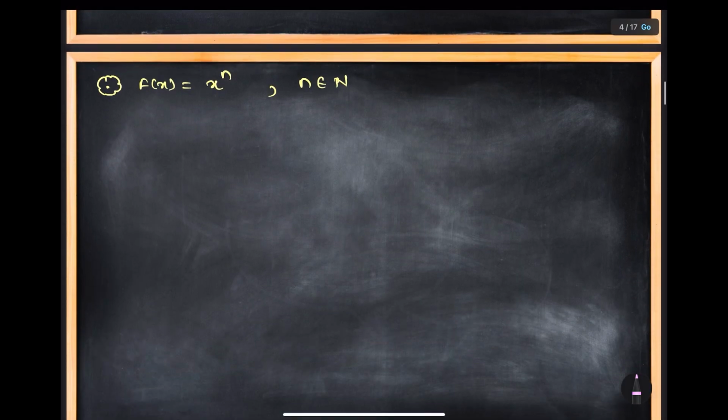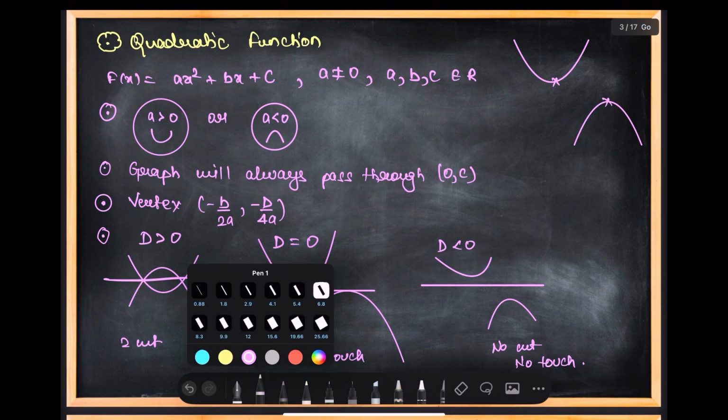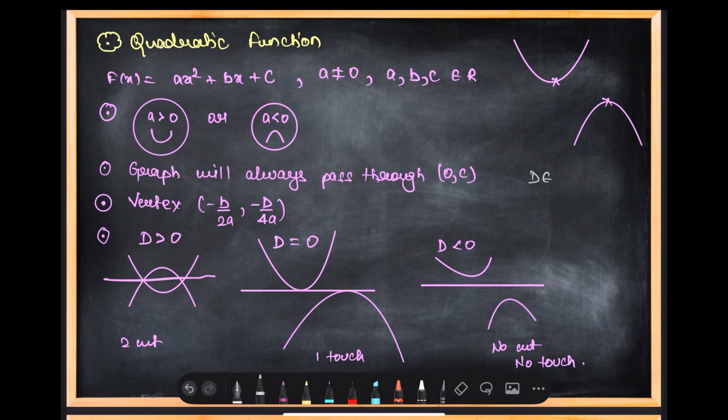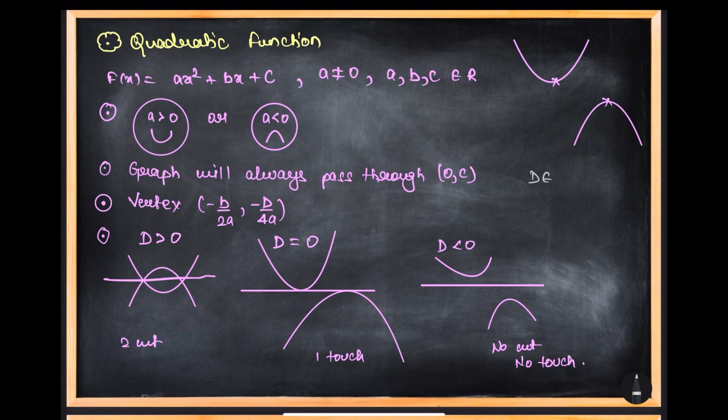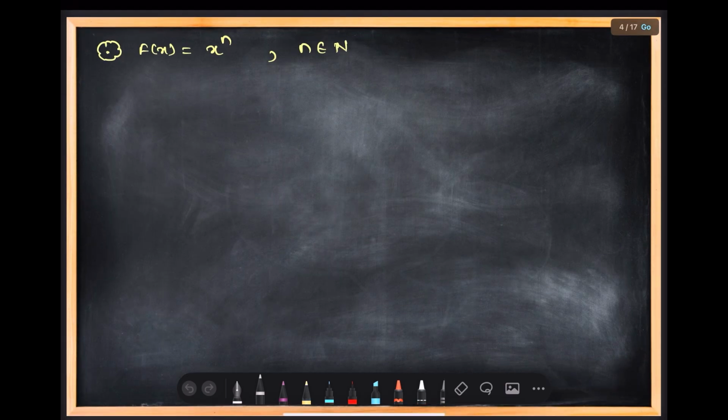Okay. Now let's move on to the next function, that is x power. And here if you observe the graph, if you talk about the domain and range, suppose you have an upper opening parabola, so if you switch on the light, you will have dark everywhere. Okay. So the domain will become minus infinity to plus infinity, and the range will change at the vertex. So if it is an upper opening parabola, your minimum value will be minus d by 4a to infinity, and if it is a lower opening parabola, it is minus infinity to minus d by 4a. So this would be the range. Now look at this.